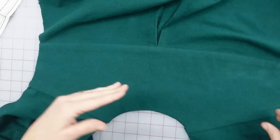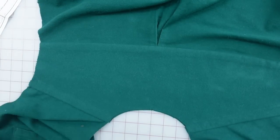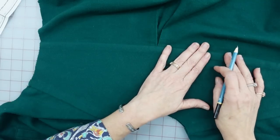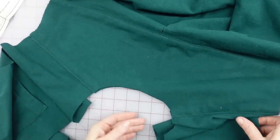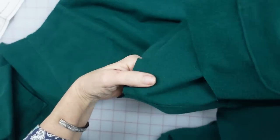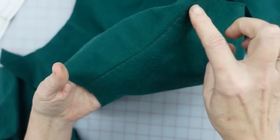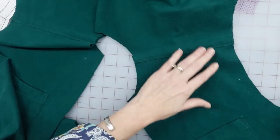Okay, so now I have it whip stitched down here on the bottom, and this is my right side, and I'm going to come back and edge stitch it. So basically, to me, that means making a line of stitching about 1/16 to 1/8 inch in on the yoke side of this seam, just nice and straight. Okay, so I have it stitched up here. You can see it's just going along the edge. And actually underneath, it didn't quite line up perfectly. It's close, but not perfect. But because I whip stitched it, I really don't have to worry about it coming undone or anything. And it's close enough for me.